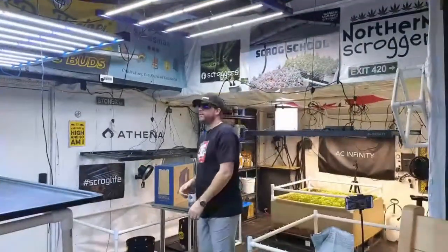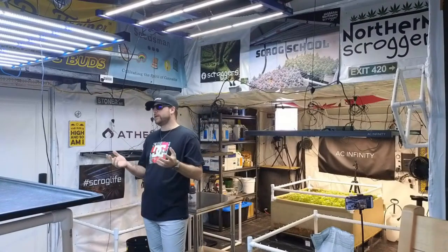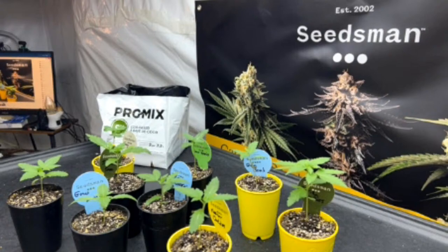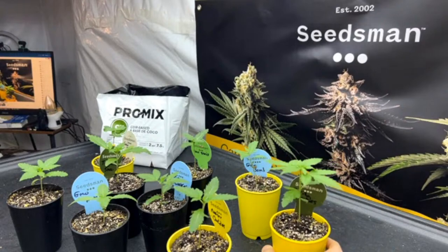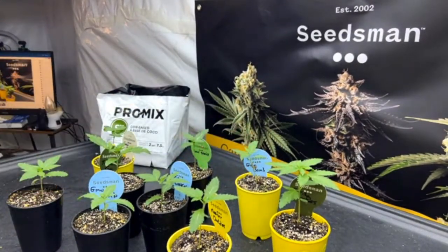First I want to give everybody a quick seedling update. These things I feel like they've been growing slow, but they really haven't — I've just been impatient looking at them every day. This one right here is pretty much close, I can almost transplant that one, but I'm going to get them probably two or three more days in these solo cups and bud cups. Some are smaller, some are taller, but in a couple months from now you won't even be able to tell the difference — they're all just going to blow up on us and start really growing.